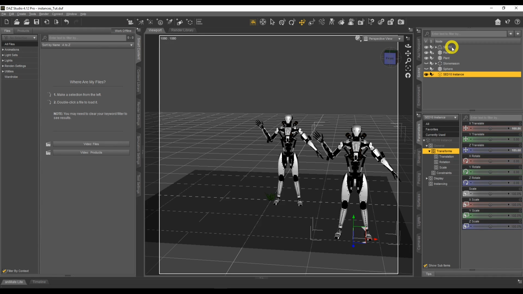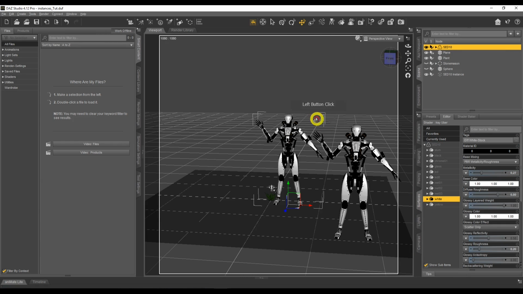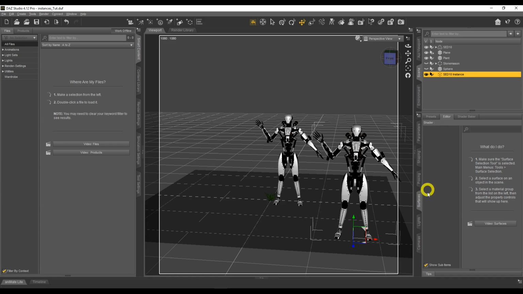So when I click on my main figure and go to surfaces, this is my main figure, the one here in the middle, the one with the bounding boxes. See these bounding boxes? That's my main figure. I go to surfaces of my original figure, and you can see this original figure has surfaces. So I can change the surfaces. I can do lots of wonderful things using the Iray shader engine. When I click on my instance, you'll notice that there are no surfaces. That's one of the big caveats: there are no surfaces, meaning we are basically using our original figure as our base for all the surfaces. And that's what an instance is.